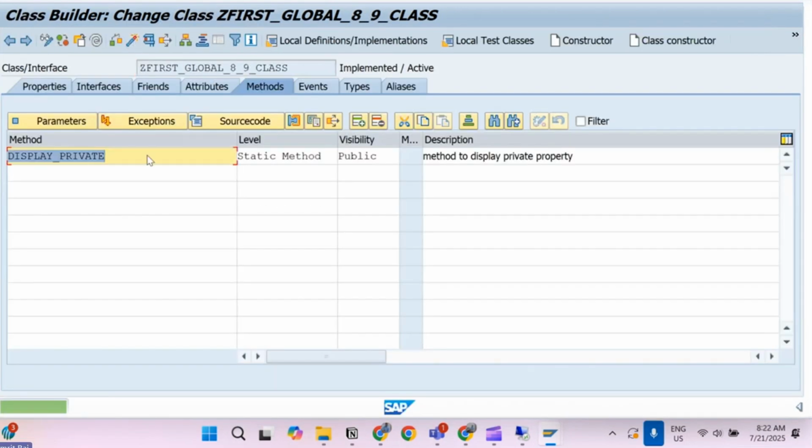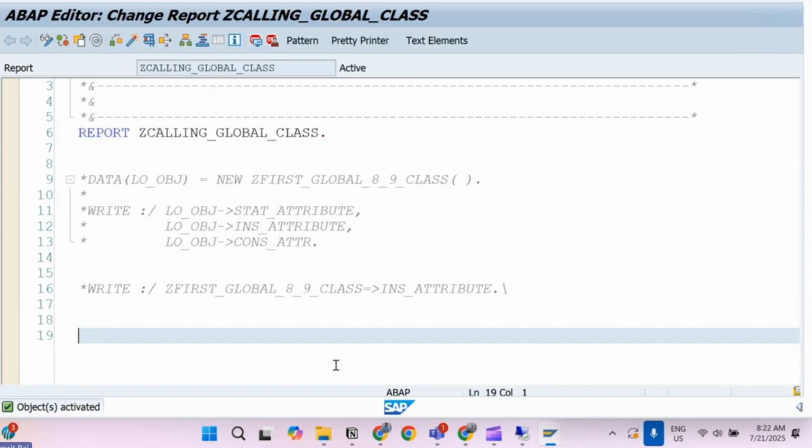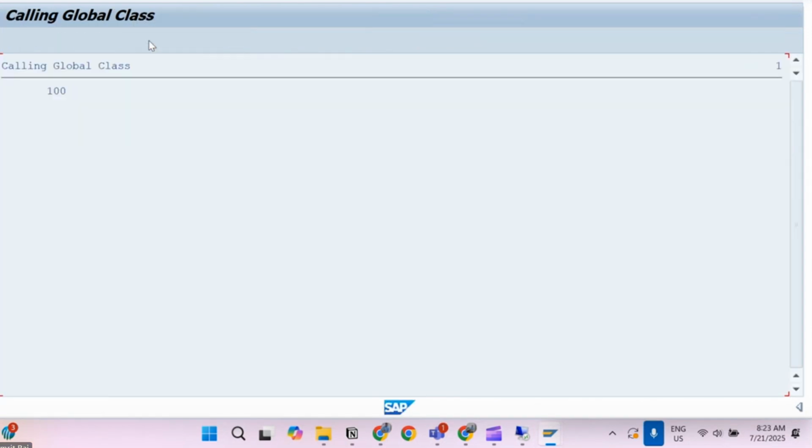Activate this one. Display private. There is my class. So class name, display private. And I will call this method. Calling the static method. I will activate it. Are we getting the output or not?